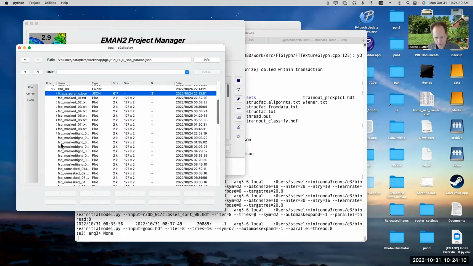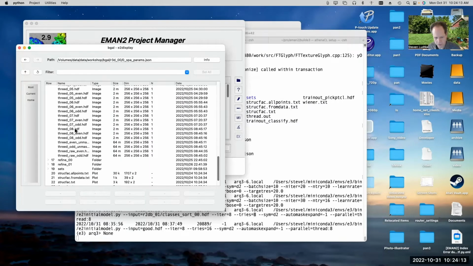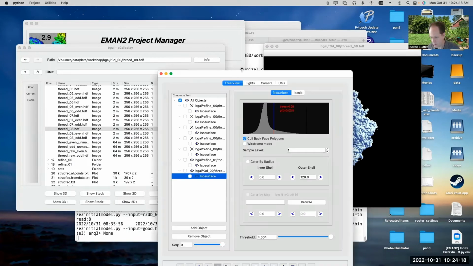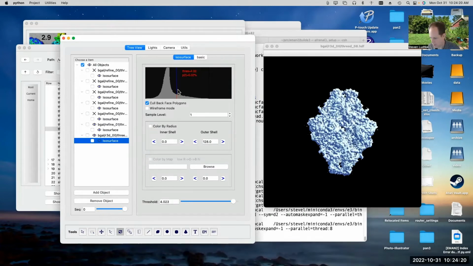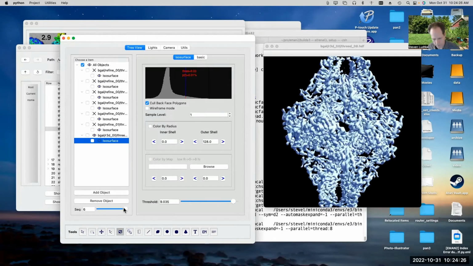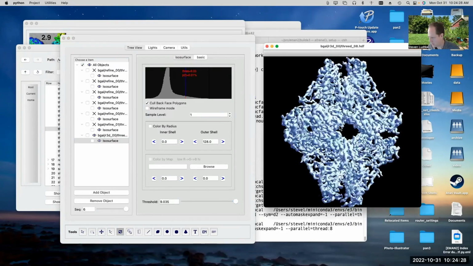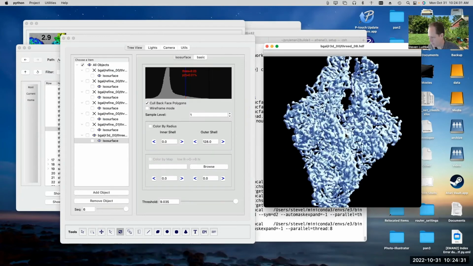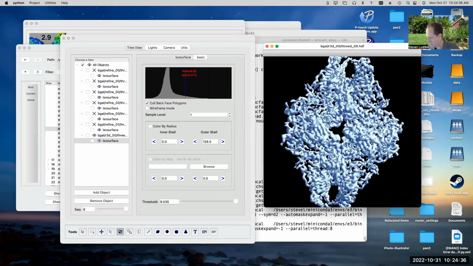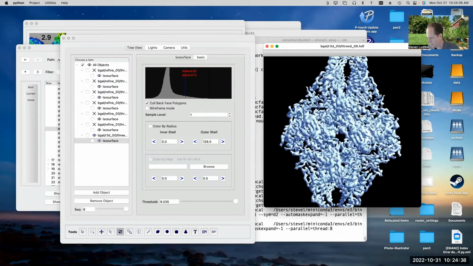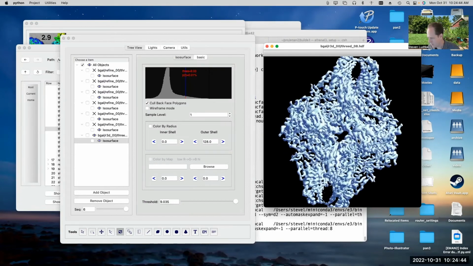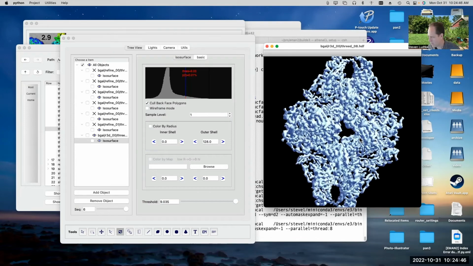So let's take a look at the results of this. 3D08. Oh, hang on, let's see. Oh, sorry, I've got them all loaded here again. There we go. So you can look at this. Now you can see these beta strands there. They're very nicely resolved. There's a nice alpha helix there. You can see the helix inside. There's another beta sheet in there. As you can see, just visually, it looks a lot cleaner.